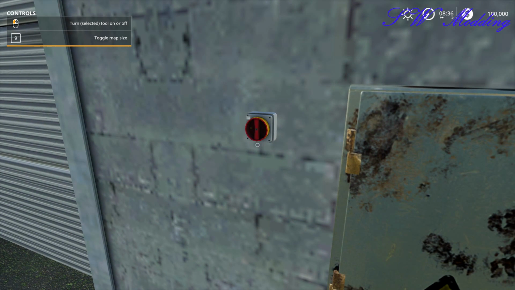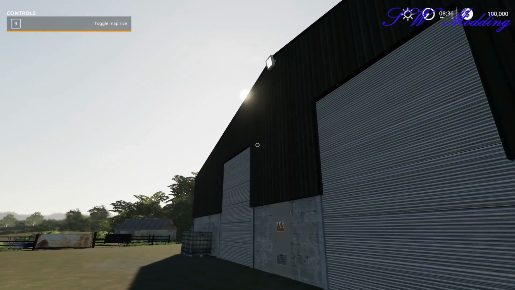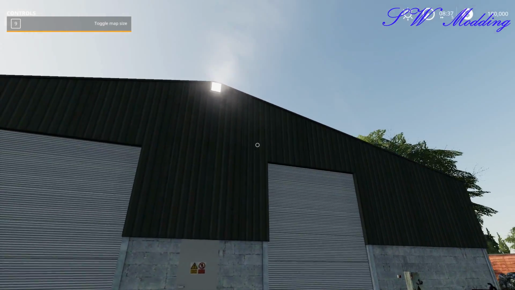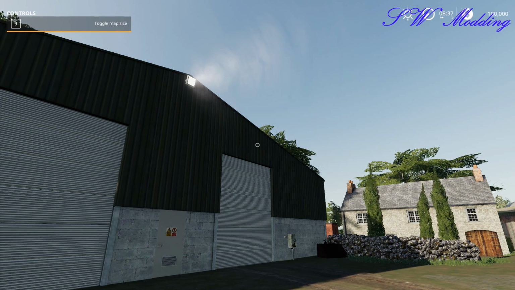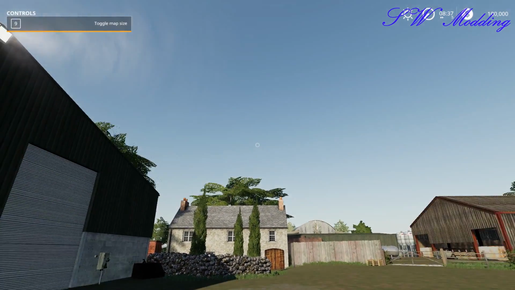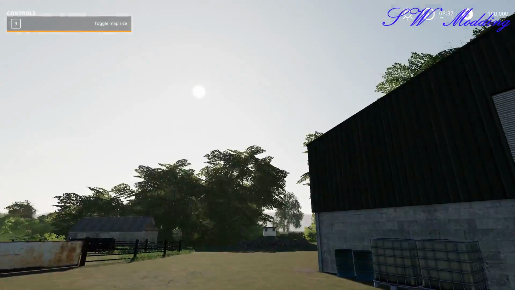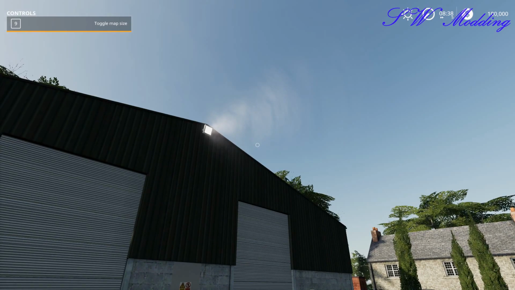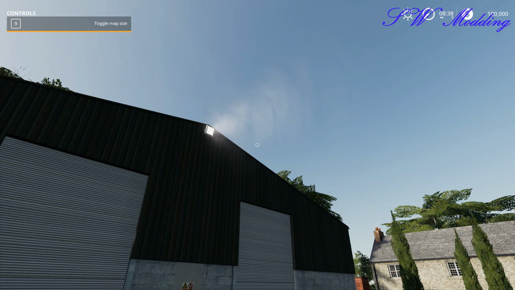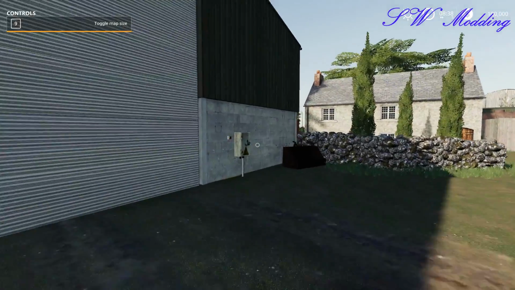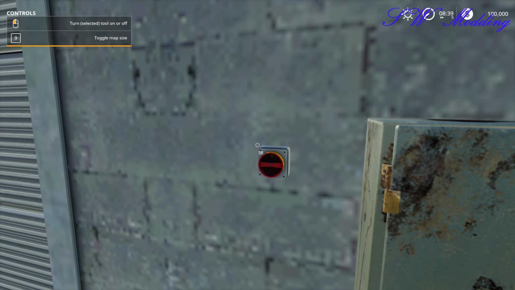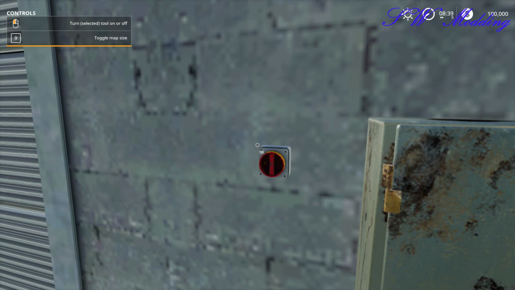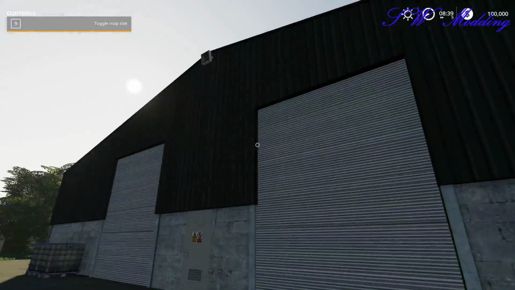So we'll press the button, left mouse button, we get our sound file, the switch turns, and our light comes on. And as I said before, in game the lighting actually works the way it's meant to work, because now the shader is also being incorporated with all of the other shaders, the actual environment shaders and various other different things that are in the game. So the lighting looks perfectly fine in game, even though it looks a bit freaky in the editor. And again, if I come back over to the switch here, we'll turn it off. We get the same information again, turn selected tool on or off. Light switch moves and the sound file plays and the light is now off.